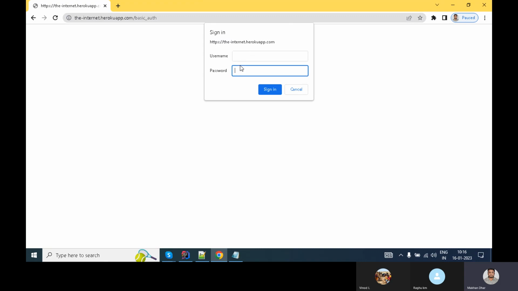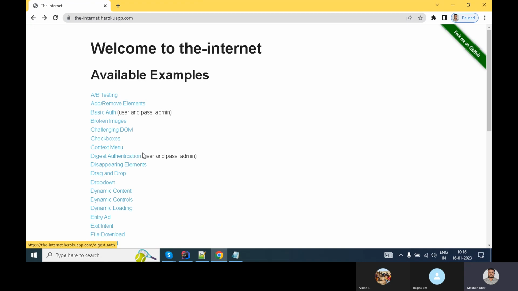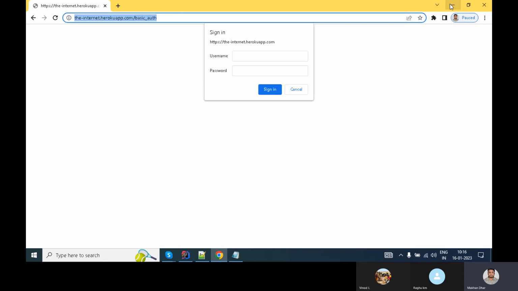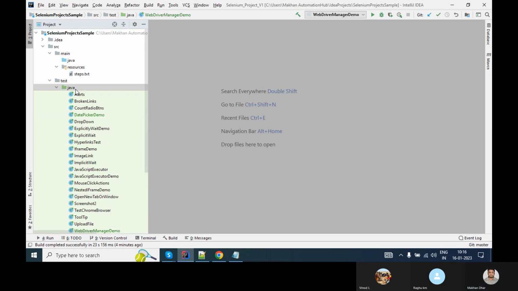So how do we tackle these things? To avoid hard coding credentials in the project, we are going to use some mechanism. So let me just take this, let me create one class.